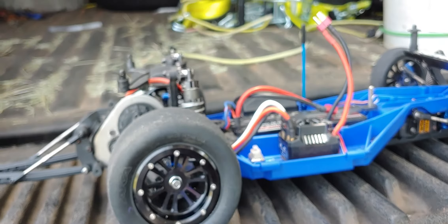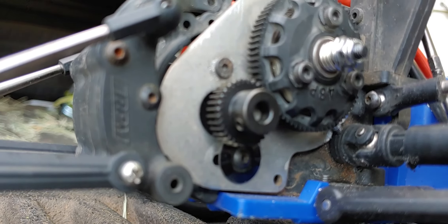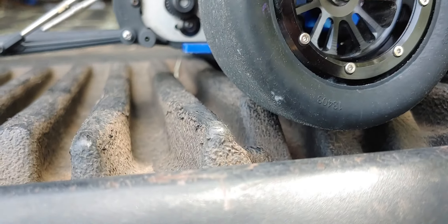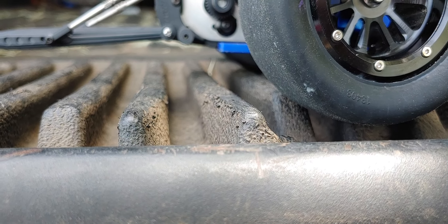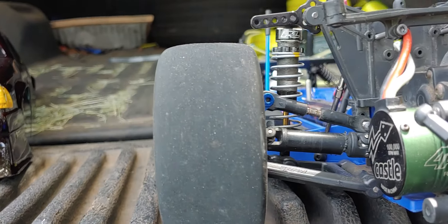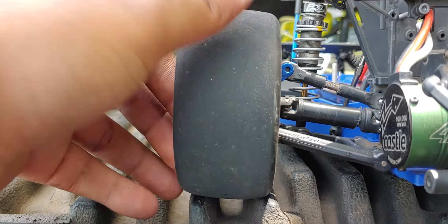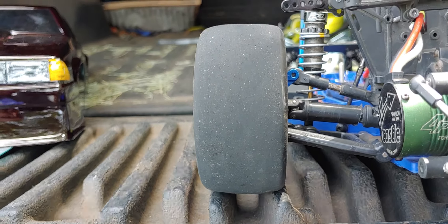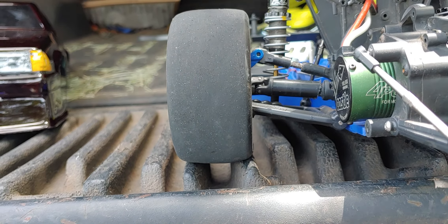Everything else is still the same as far as setup. I did upgrade the pinion to a 32, and I did some testing — it's quite a bit of a jump up from the 28. Runs pretty good. I've also been talking with AKA — these are their stadium 2.2 slicks. They're running pretty good; as far as longevity, they still got quite a bit of life in them. I ran five or six good passes today on the street, couple of burnouts — still pretty good.